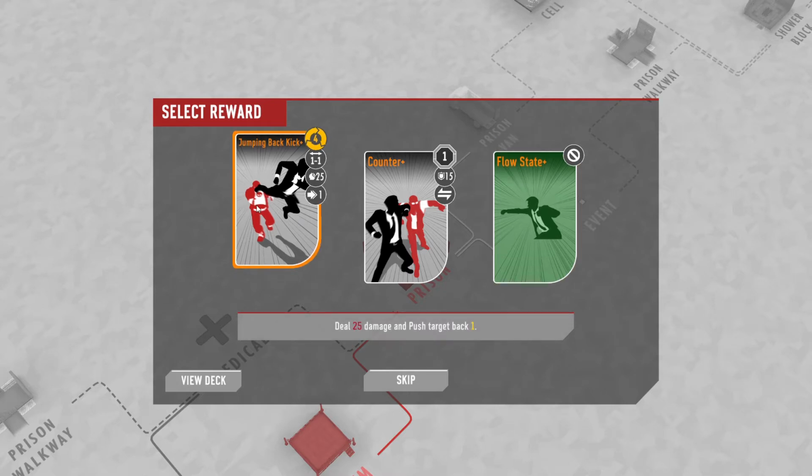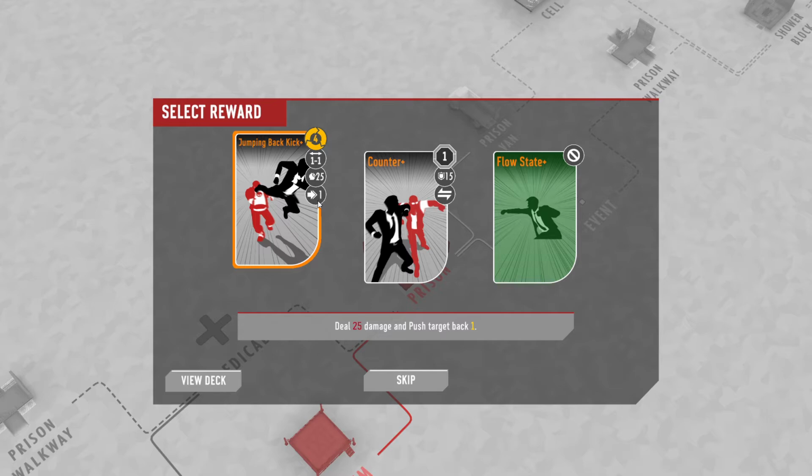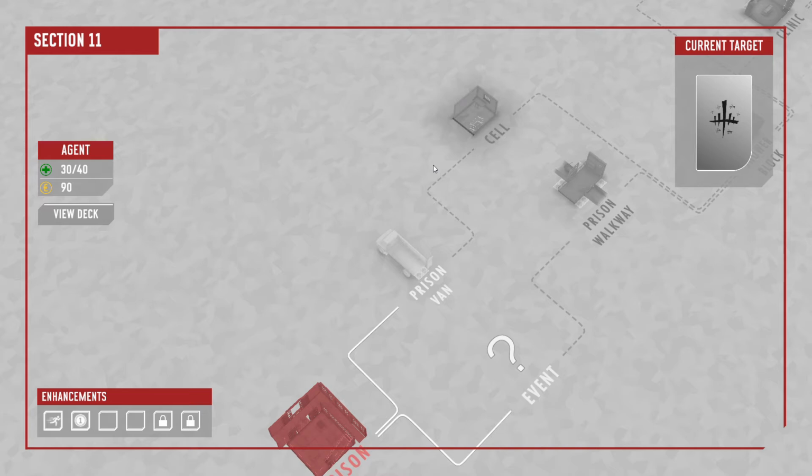So for that reason, I'm going to pick Jumping Back Kick, because I like things that can push people back, and to be able to do it essentially for free. And it does 25 damage, which is a decent amount of damage. It's great damage. It's 25. That's nothing to sneeze at. And the other nice thing about that is, since I have a Steel Self in my deck, this can become 50 damage and it'll push somebody back. Push is going to become more valuable here in a bit. I'm going to start running into people that have counterattacks, and so if when I hit them I push them away from me, they won't be close enough to do a counterattack on me.